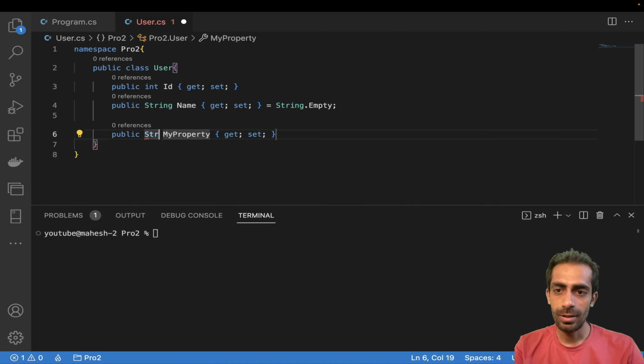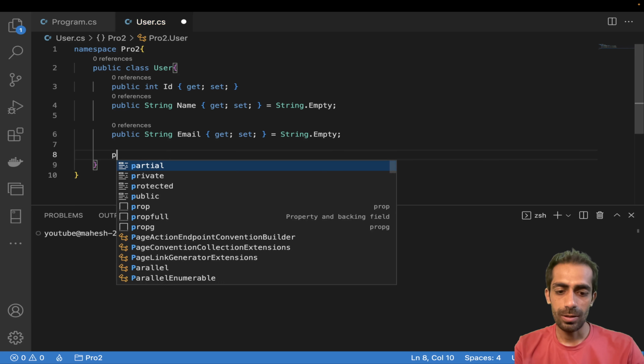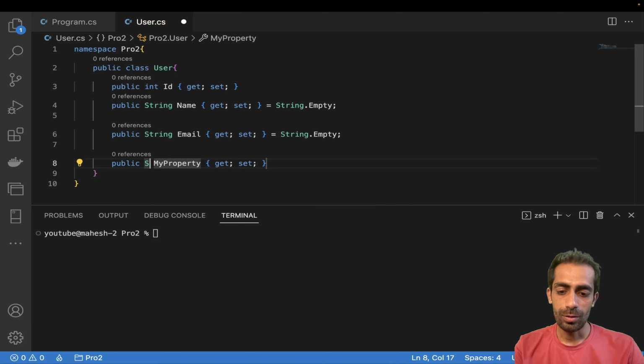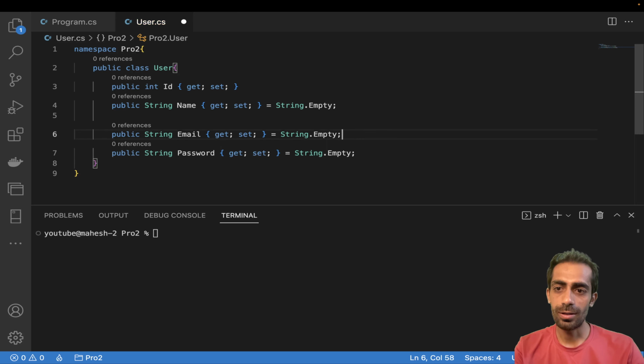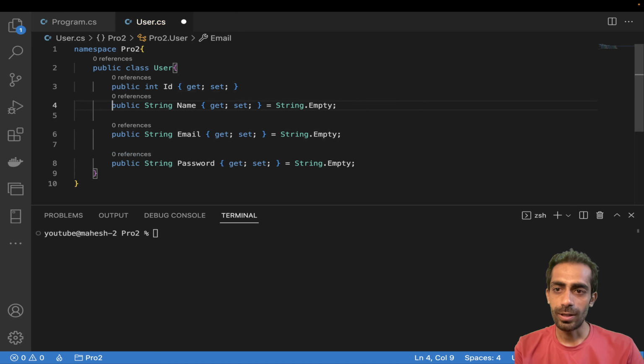No worries, I'm going to write this Email. Same goes with string.Empty, and then we'll be having prop again for string Password. So here as well we'll be having a string.Empty. So yeah, this is it. This is nice looking code, I guess.